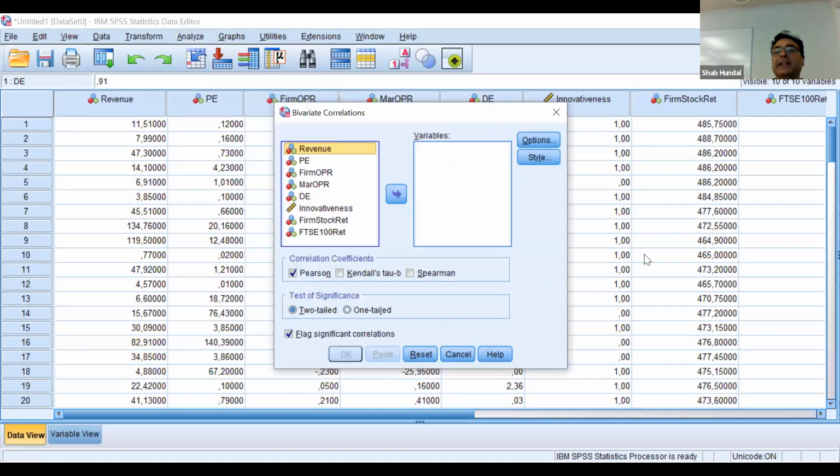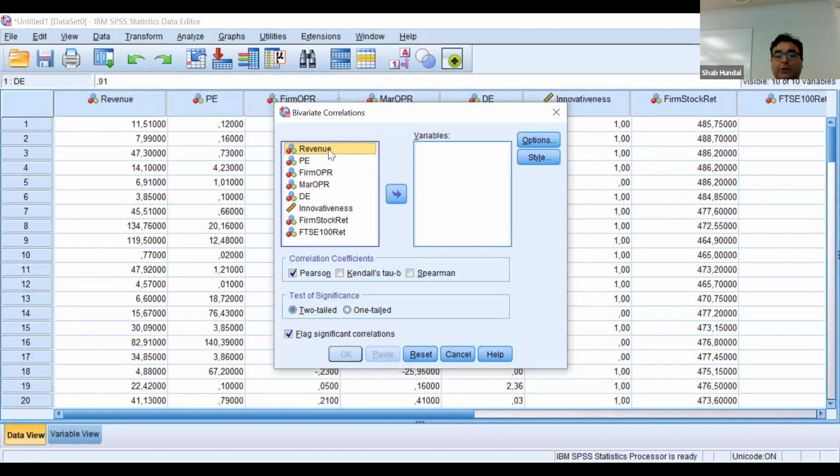Bivariate means two variables at a time, and you can see here all the variables are in the, where are they? Where are these variables? In the dugout. You cannot make players play in the dugout. You have to bring them to the pitch.